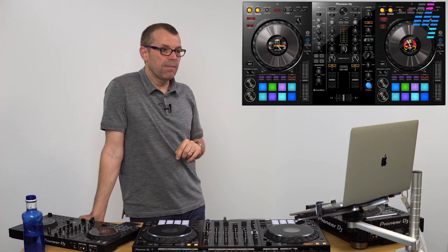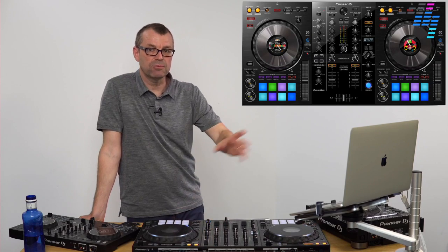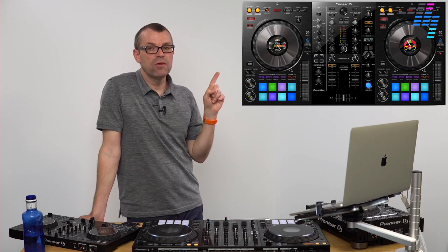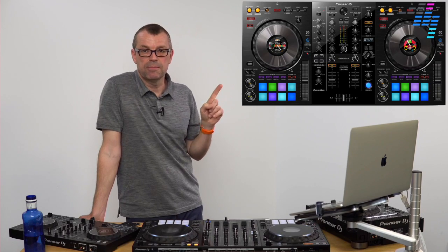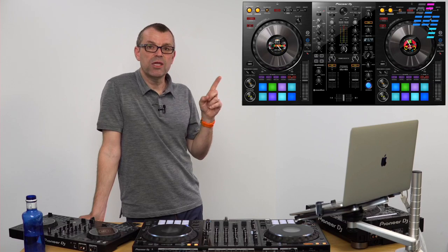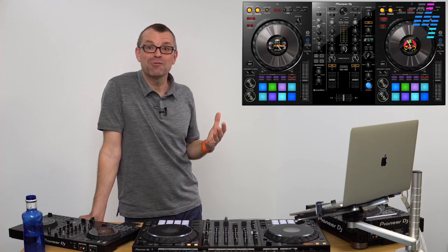So what else? Big difference for laptop DJs. Around the back of this unit, you've got 2 USBs, which means you can plug 2 laptops in and DJs can switch over from person to person smoothly. Around the back of this unit, you've got 1. That means that if you want to switch from DJ to DJ, you're going to have to unplug it and the music stops unless you've got something plugged into the auxiliary to play a track away from your laptop. It's a small thing, but if you want to DJ with other DJs, this one is not as good as this one for sure.